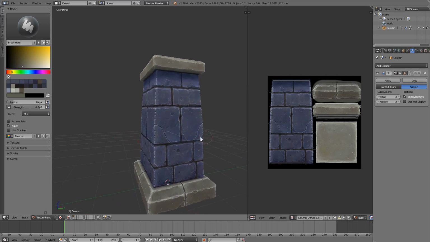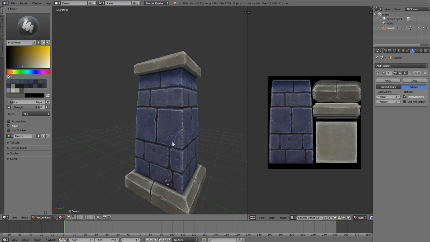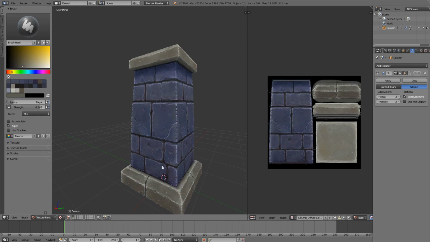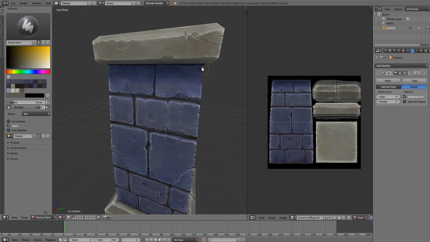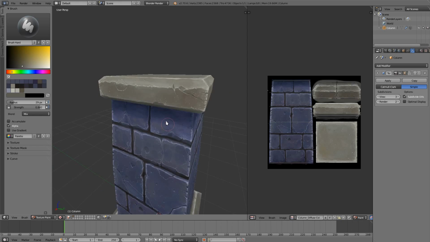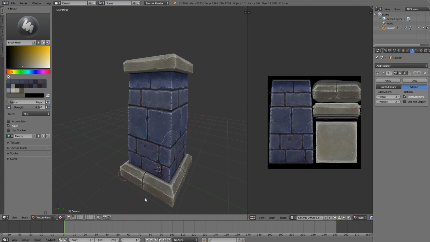Another thing I should talk about is when I do cracks and dirt, I try to ground that kind of stuff in reality a bit, if that makes sense. Like this bottom piece you can see is pretty dirty and worn down and damaged compared to this top piece, which still has dirt and damage, but just not to the severity of this bottom part. That's basically because this is lower to the ground.